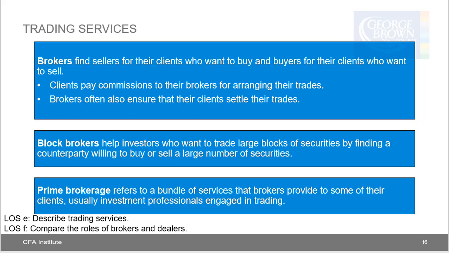Brokerage services are provided to clients who want to buy and sell securities. They include not only execution services, that is, processing orders on behalf of clients, but also investment advice and research. Brokers provide many different trading services. Brokers find sellers for their clients who want to buy and buyers for their clients who want to sell. For highly liquid securities, the search usually involves only routing, directing a client's order to an exchange or to a dealer. Exchanges arrange trades by matching buy and sell orders.